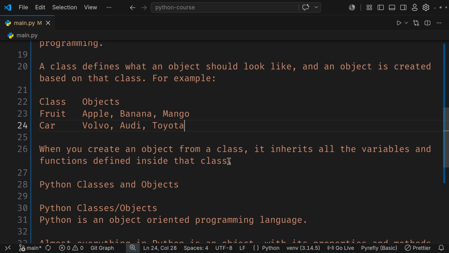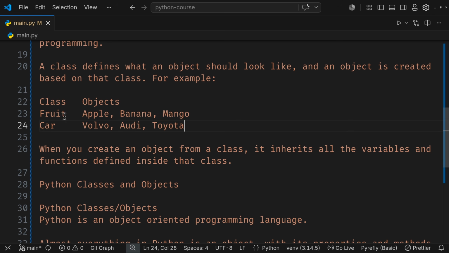When you create an object from a class, it inherits all the variables and functions defined inside that class. For example, this car has a function called start. All of the cars created from this car class will have the start function inside of them.